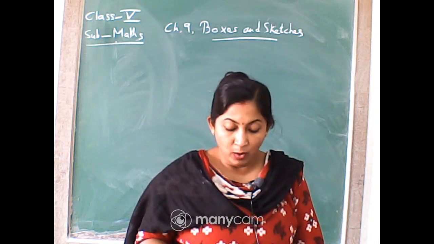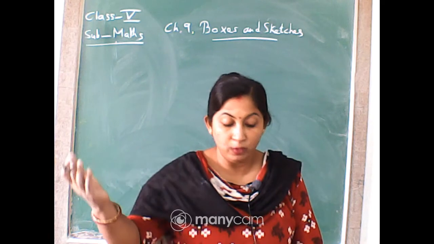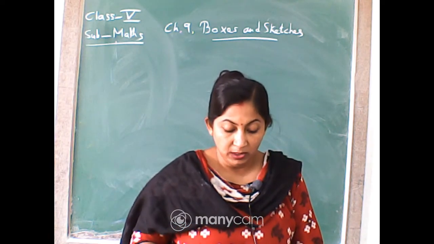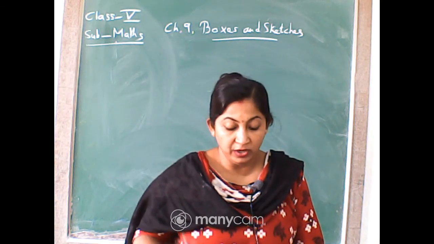Now for the second one, number B. In number B, you can see the third window is shown, whereas in the floor map there is no third window in the left side of the door, isn't it? In the left side of the door there is no third window, only one window is there.